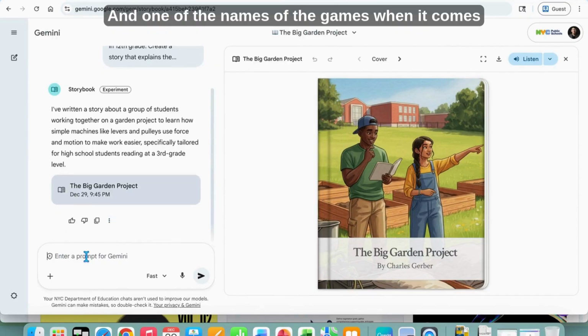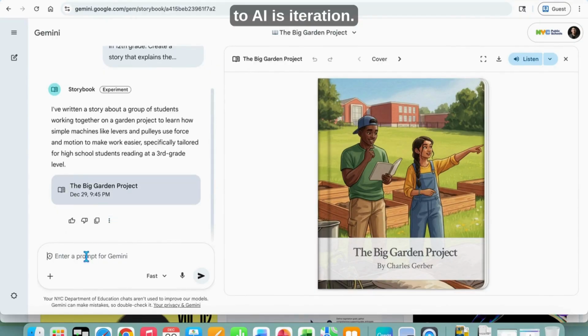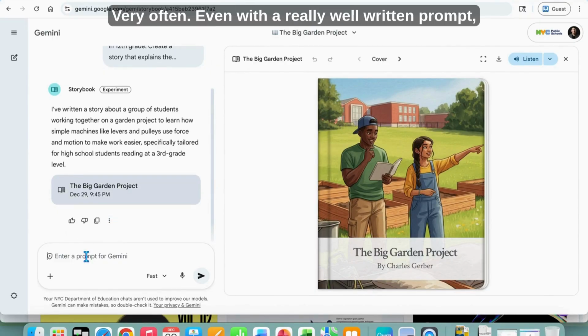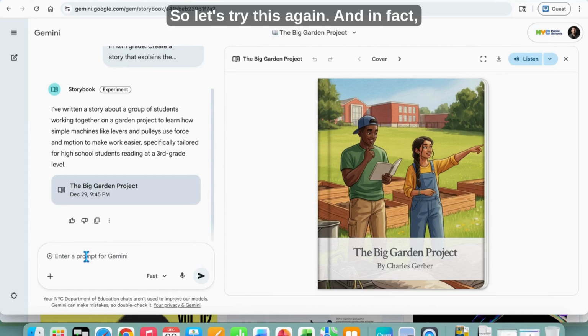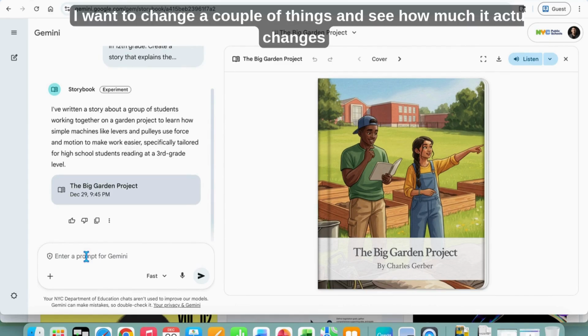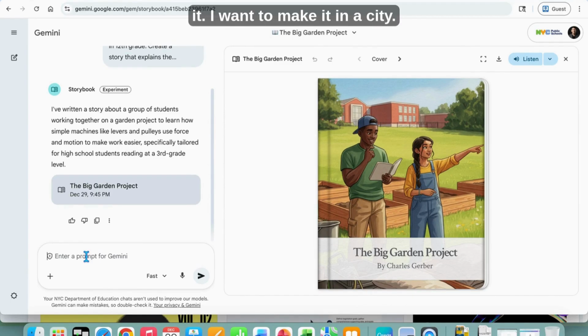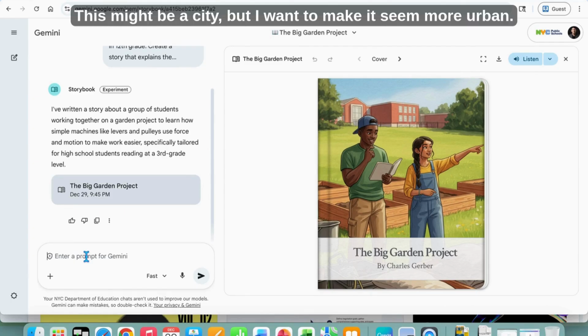And one of the names of the game when it comes to AI is iteration. Very often, even with a really well-written prompt, you're not going to get exactly what you want on the first try. So let's try this again. And in fact, I want to change a couple things and see how much it actually changes it. I want to make it in a city. This might be a city, but I want to make it seem more urban.